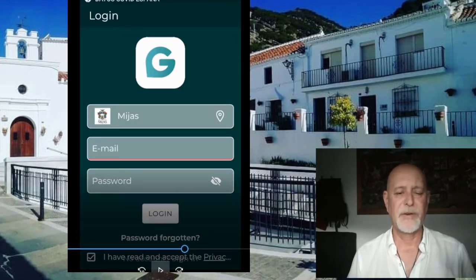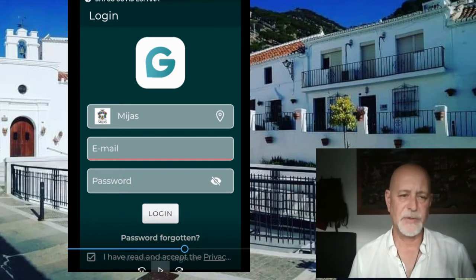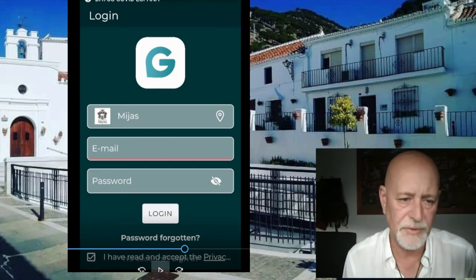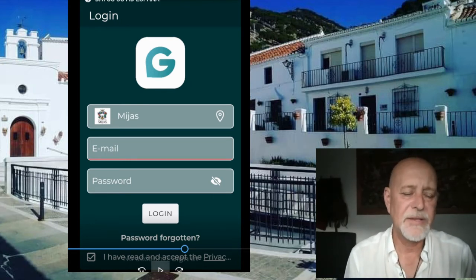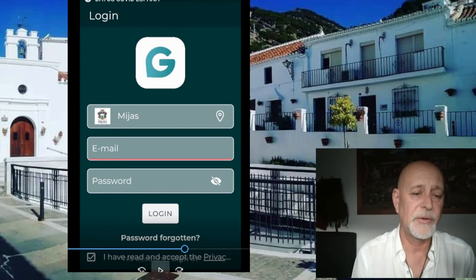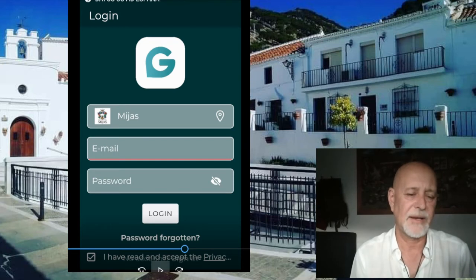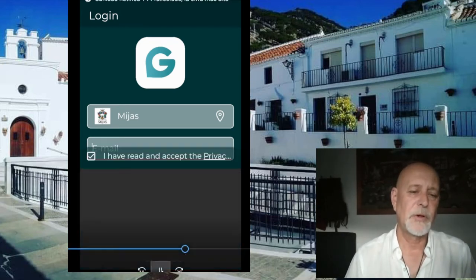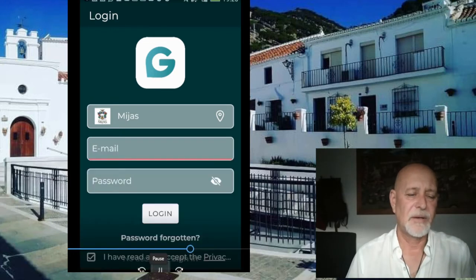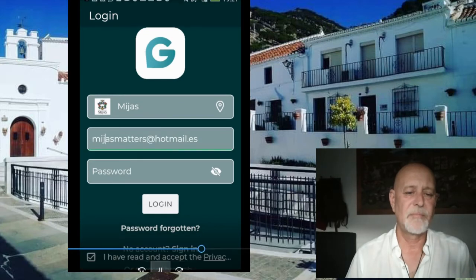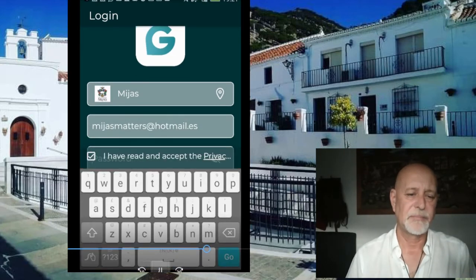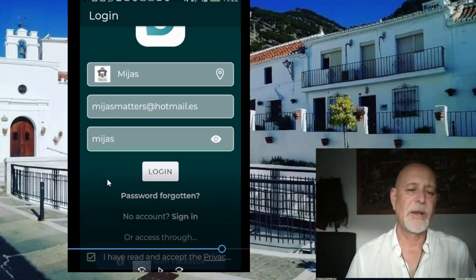Now, they ask for an email and password, and this is because this is an individual process that you're going through here. The email is so that they can actually notify you that whatever you've reported has been registered and notify you as and when things get actually sorted. So you put in an email here. I'm going to put in one of the emails that I have, and a password. Now, you shouldn't really need the password. Once you've done it, it should be saved on your phone. But it's useful to know what you've done.